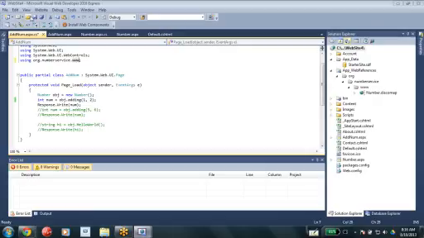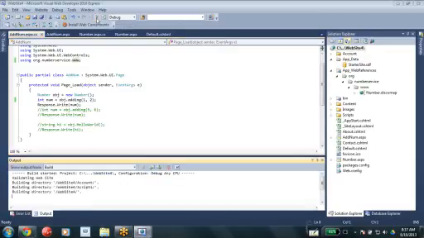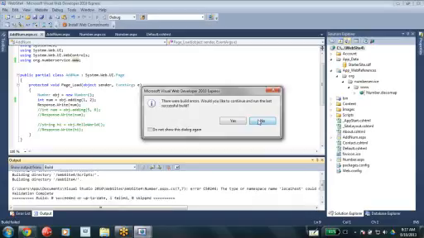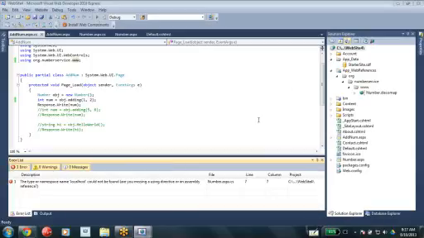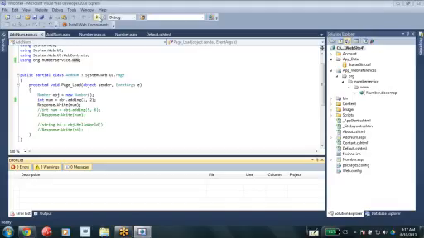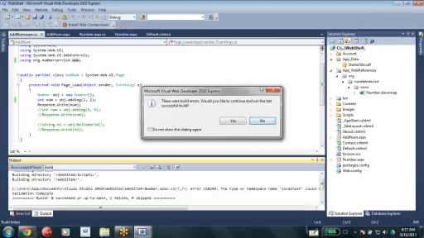Try it now. Yeah, now it's not showing the error.